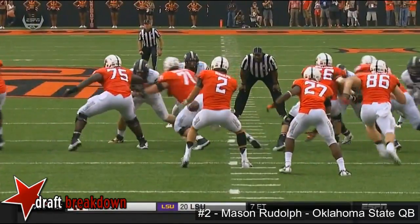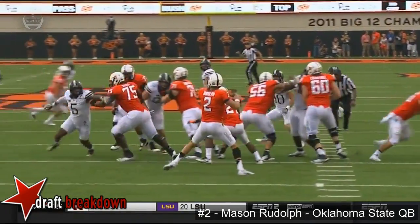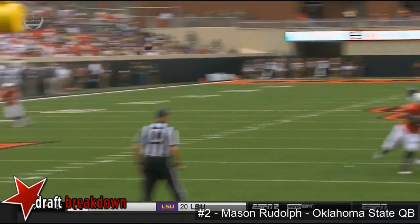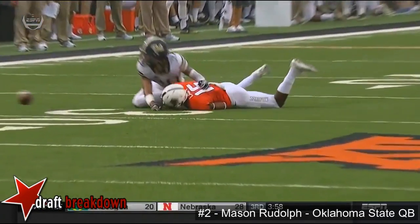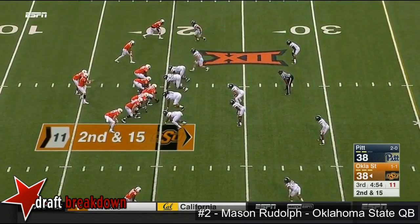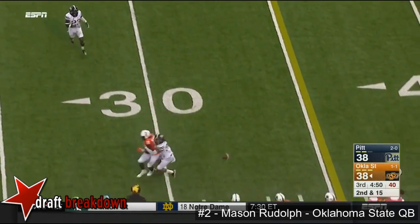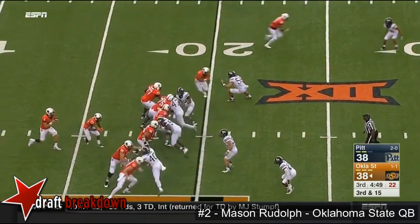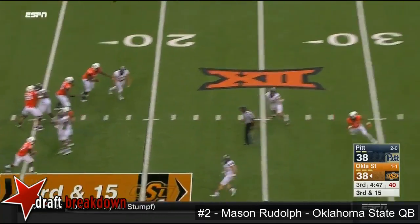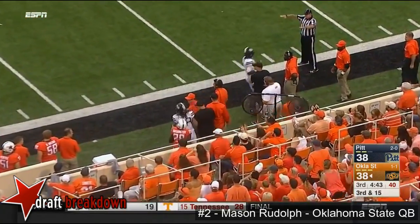3-4 throws in a row, and it's the front foot, the stride foot that doesn't strike aggressively to the ground, and so what it does is it tilts your shoulders backwards, and you try to come over the top of your own. Down at the bottom on Washington. Rudolph looks that way and too high. Rudolph sets and lobs it. Washington is out of bounds.